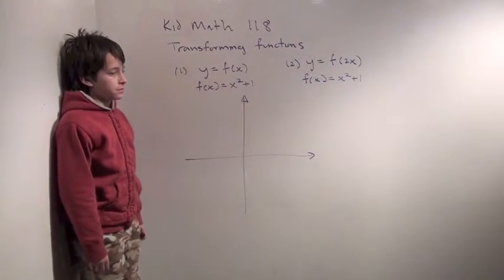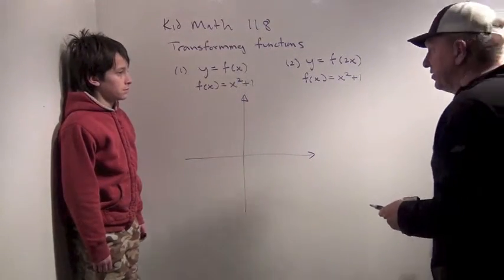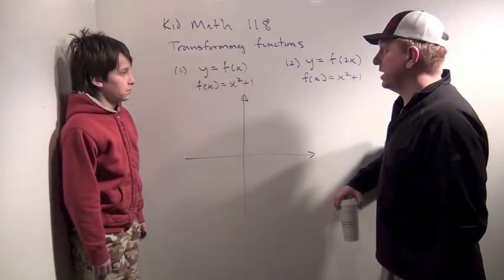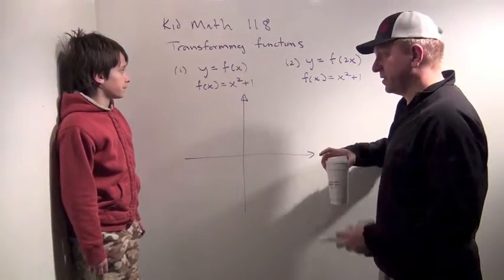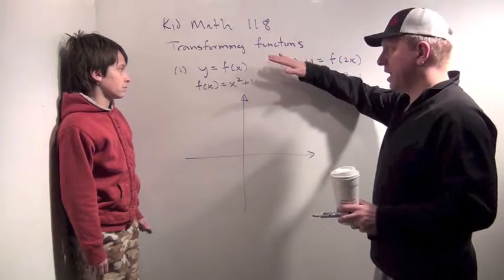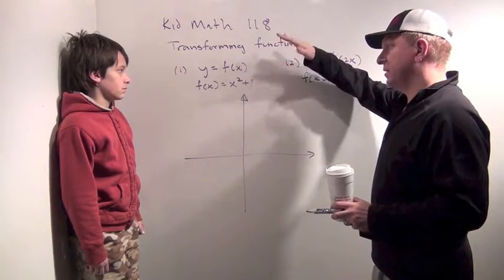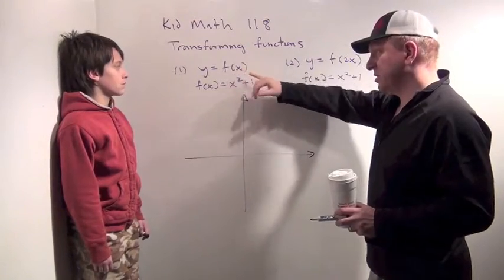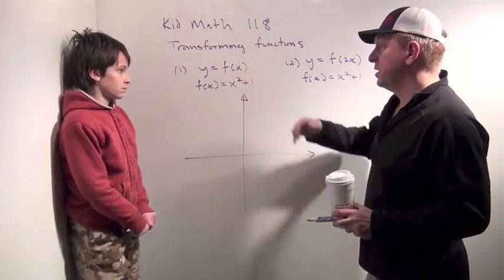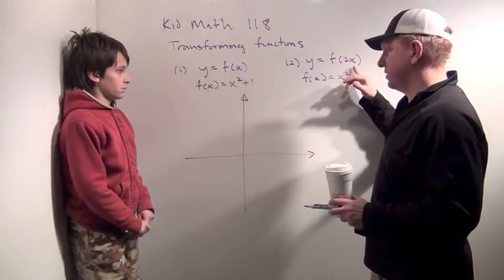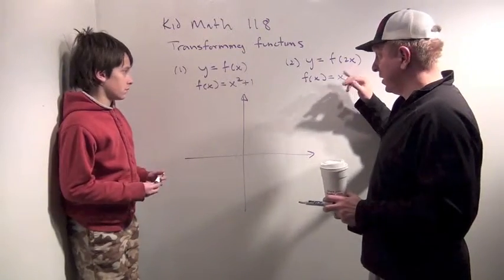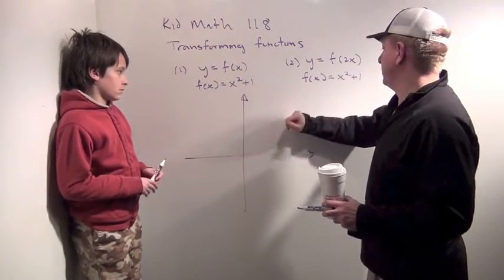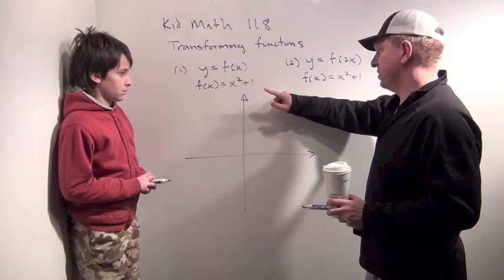KidMath number 118. So this morning we've been on section 17.2 of Art of Problem Solving's algebra book, and we're talking about transforming functions. And we've talked about a lot of different transformations, adding and subtracting, and then bringing numbers inside the function too, like f of x plus 2. So here we're going to look at f of 2x. Okay? So, sorry to go quick, but that's what we have to do for our movies sometimes.